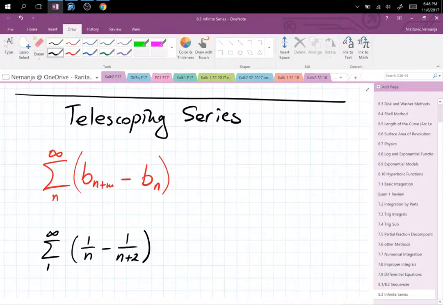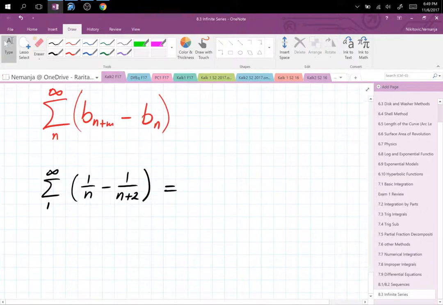Well, there is a procedure. We're going to write out a few terms, and then we're going to write out a few terms on what we call the tail end. We're going to try and make this finite, and then send it to infinity in a limit. So let's see this little neat trick that we use. When you have a subtraction of two sequences within a series, what you do is you write out a few terms.